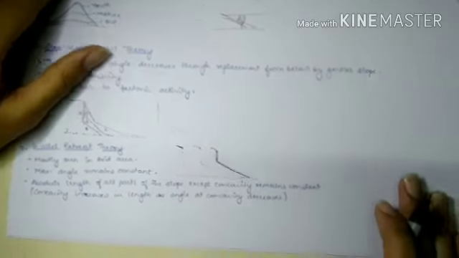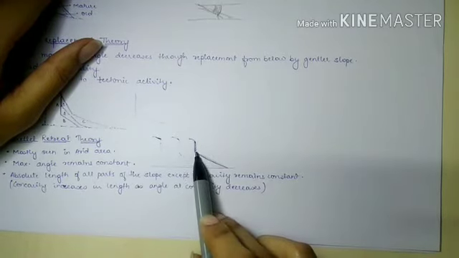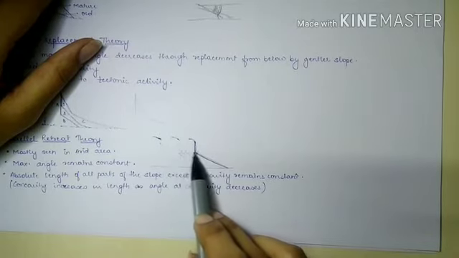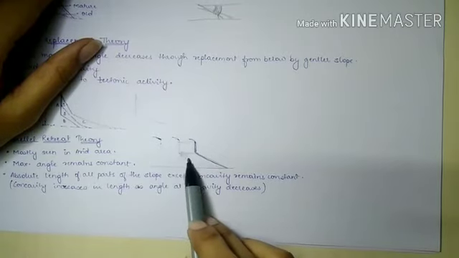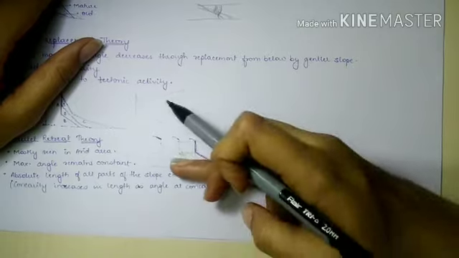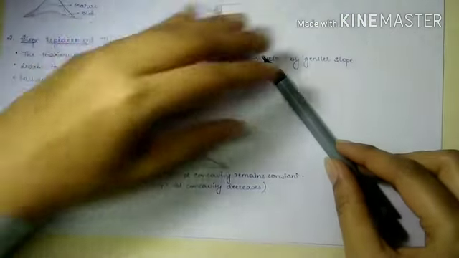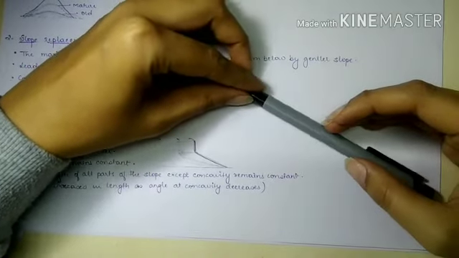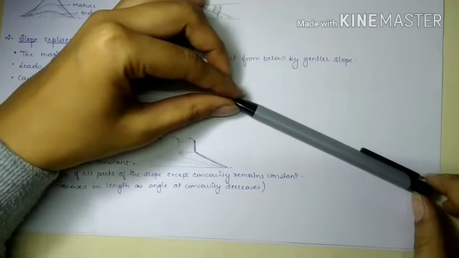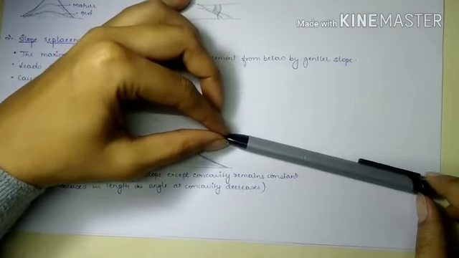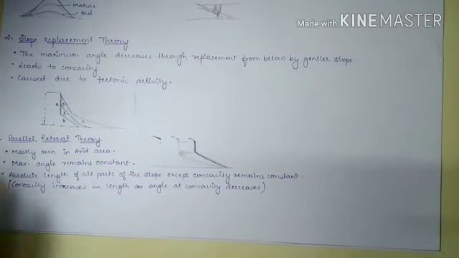What happens here is, due to backwashing, this slope moves backward. So parallel retreat is taking place. This length remains constant, and this concavity is now shifted like this. So the slope decreases. This was the first position. Due to washing, the angle has changed. Now the angle of concavity has decreased, but the length has increased. And next, the length will increase more due to more backwashing. So this was the whole theory about slope development.